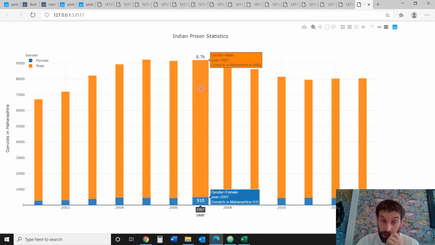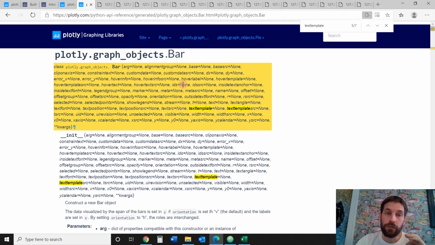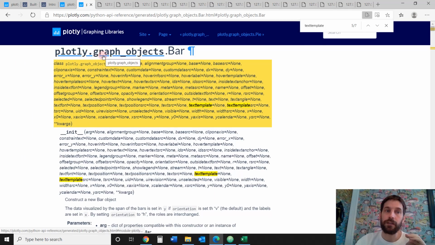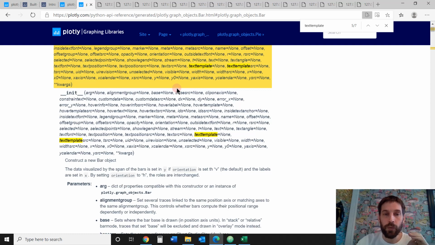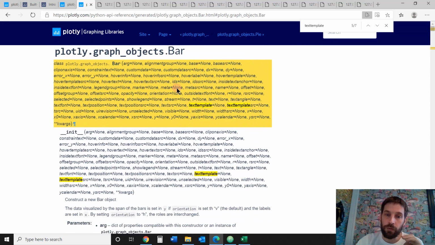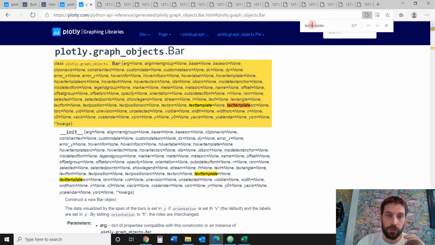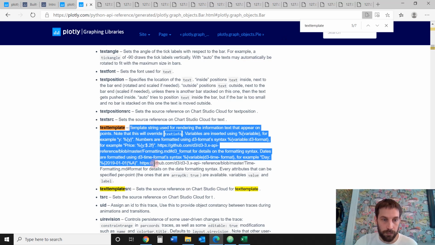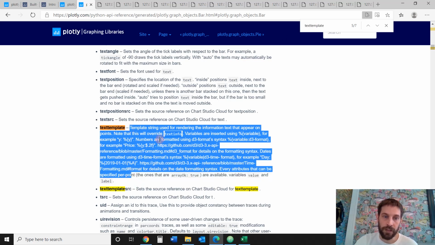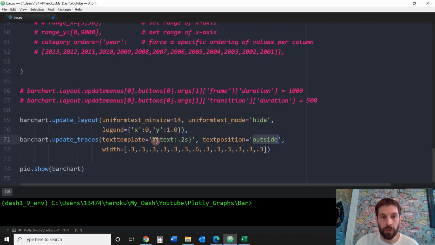If you want to learn more about the traces, open this link below the video. These are the plotly.graphObjects.bar, and here you can see all the different traces or things you can play with when it comes to the traces. So we're going to play around with the text template, and you can see if you do Control Find, the text template will show you here everything that you can do within the text template and how you can play around with it, which is what we did here.